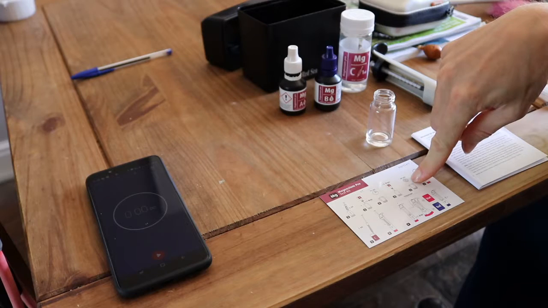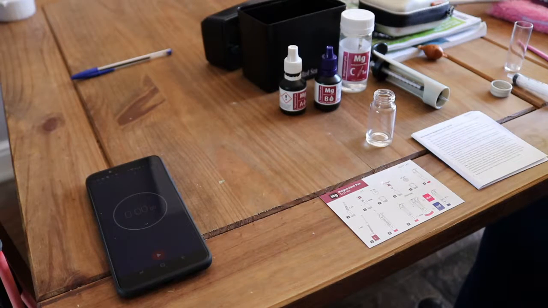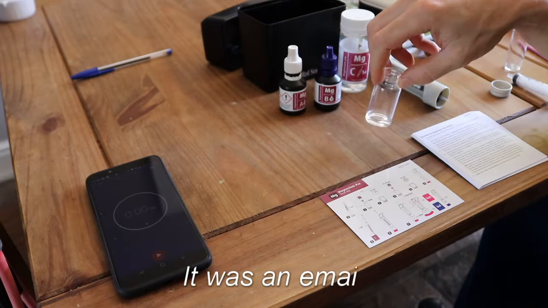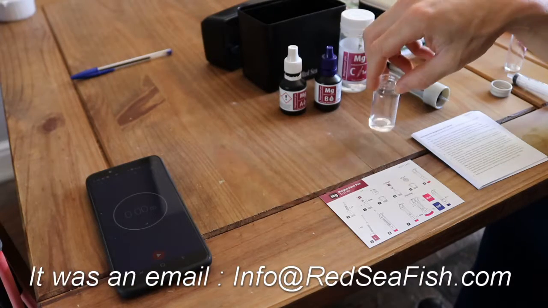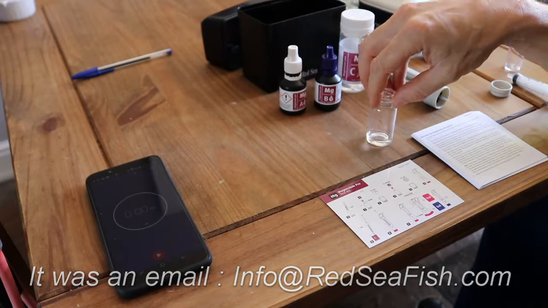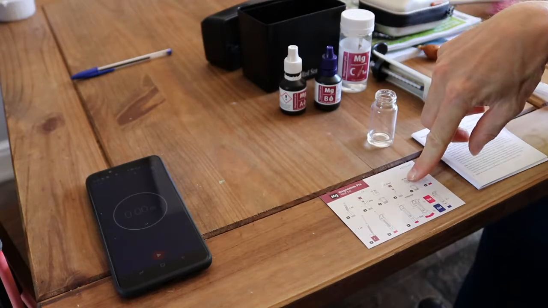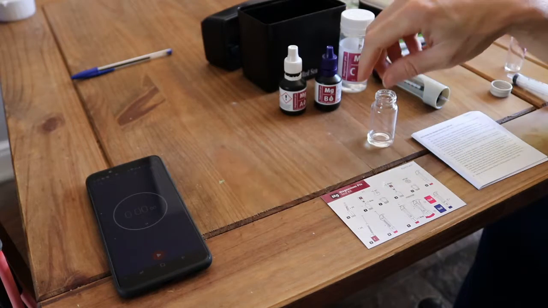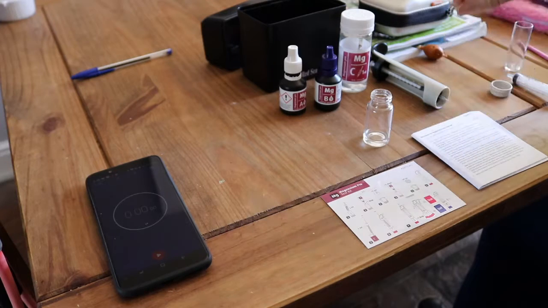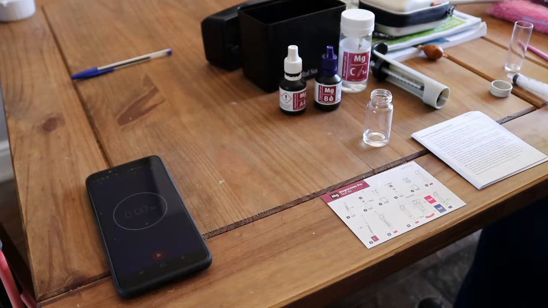Now, that is in fact wrong because the guy in the Red Sea video confirms and they've also confirmed on a comment I asked them that you put in your five drops of B, shake it for 10 seconds or so so it's mixed, and then you leave it for 60 seconds. This 60 seconds you see there is actually you just leave it, not you carry on shaking. That's another thing that's ambiguous and incorrect with the card that a lot of people seem to get wrong.